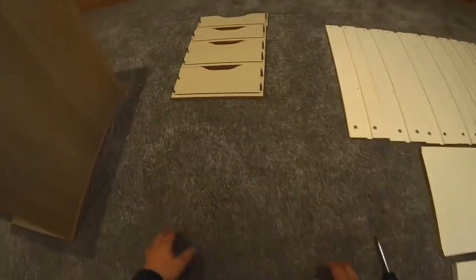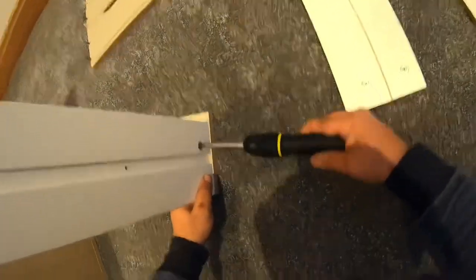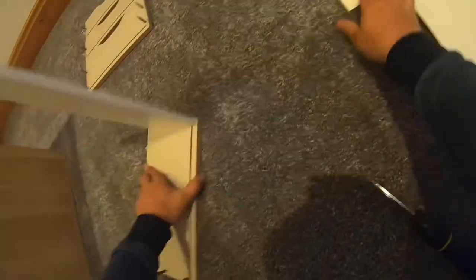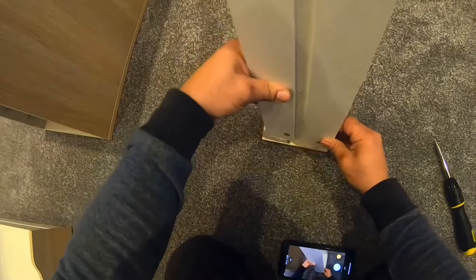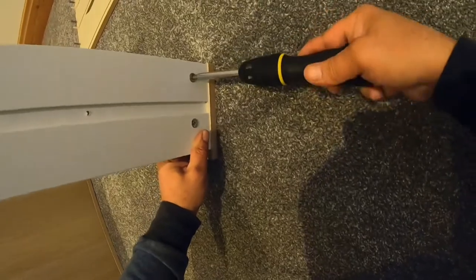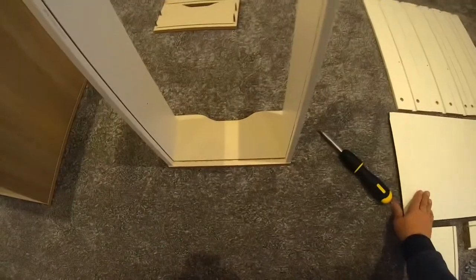And now we're going to repeat that process on the next one. So we're going to get the next one, we're going to do the same. Turn it over the other way, get the other piece, same thing again, line it up and then tighten it up, turn it around this way, get another base for it.